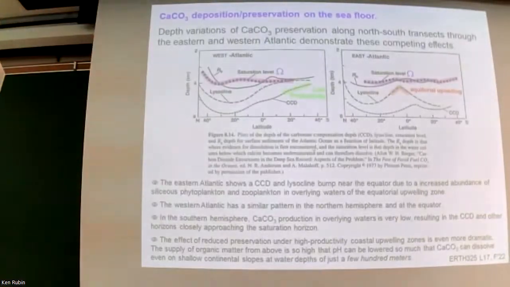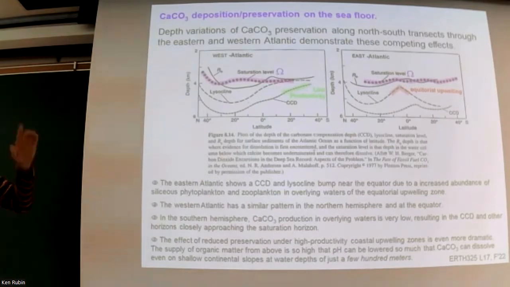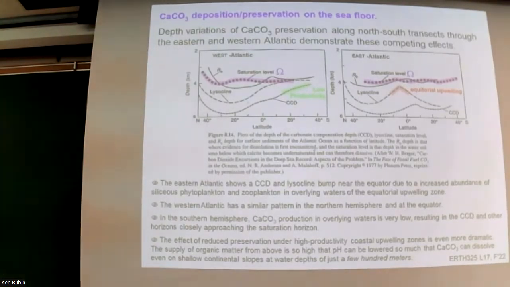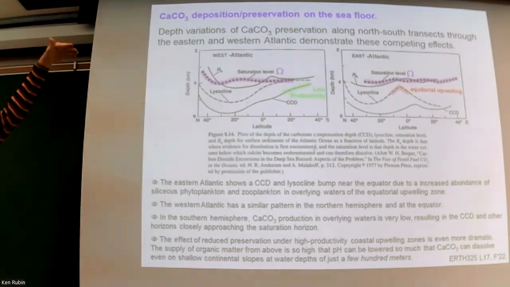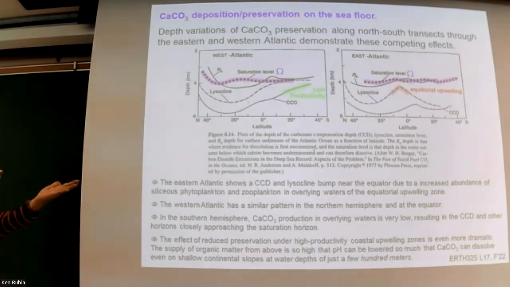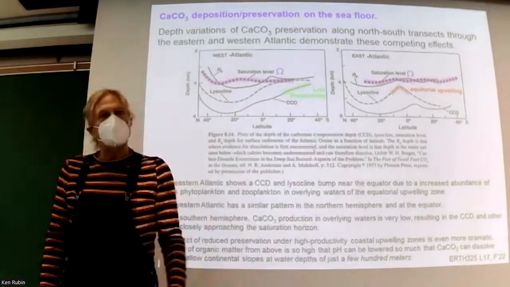Okay, so if you now say, all right, let's look through the ocean basins. Let's do a north-south line through the Atlantic Ocean, the youngest deep water masses on the planet. And we go on a transect from north to south on the west side of the ocean and the east side of the ocean. Can anyone remember something I said that happens on the east sides of oceans last time?